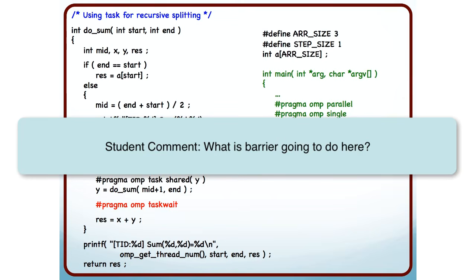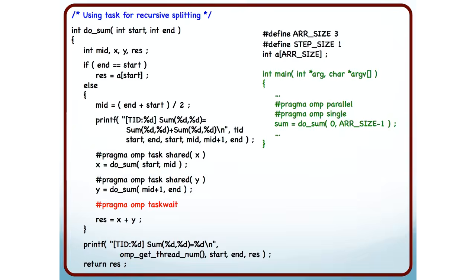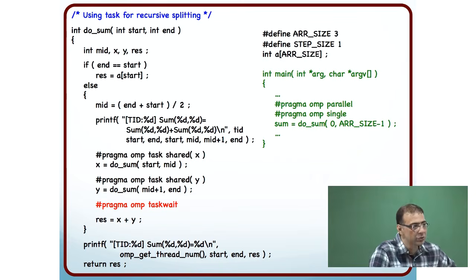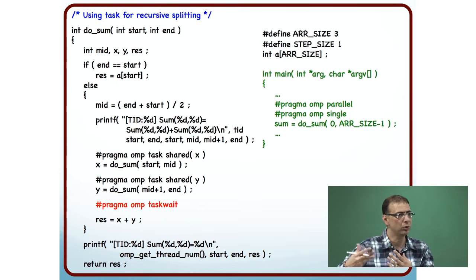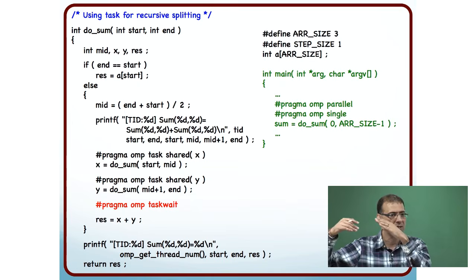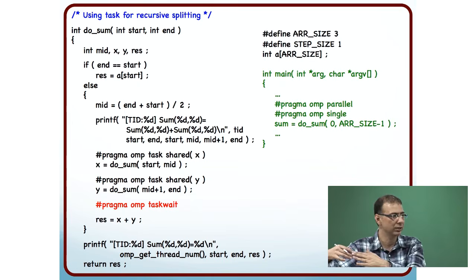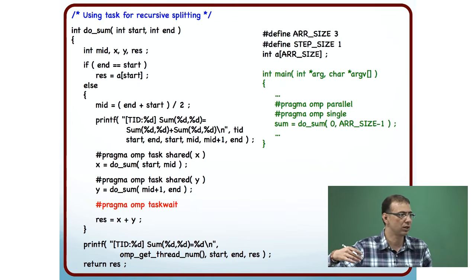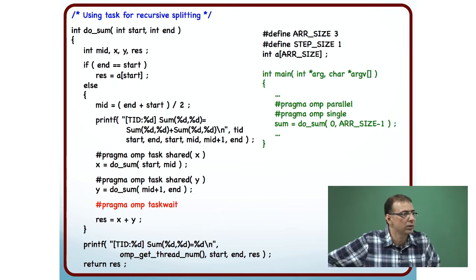What is barrier? So a barrier is going to be quite problematic over here. It's dangerous to use barrier inside tasks. Very, very dangerous. Suppose that you spawn 2 tasks. There are 4 threads, but only 2 tasks are spawned. Those 2 tasks call a barrier. They get stuck in the barrier. The other 2 threads don't even call a task. They go straight. There's no single barrier that all of them are encountering. They never even encounter a barrier. So you'll get stuck.